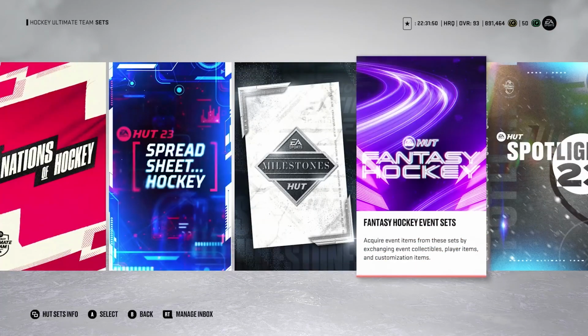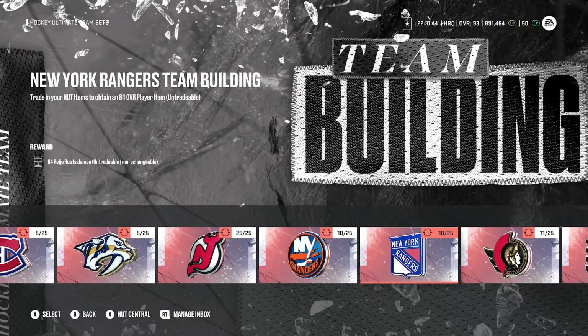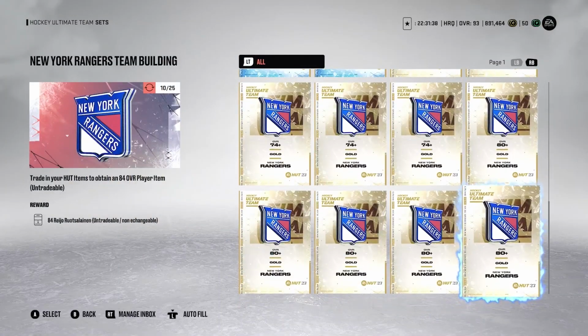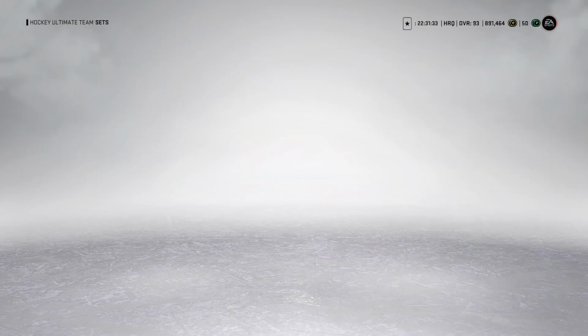So you go over to sets here, guys. You go over to the team builder section right here, right? And what you want to do is look at certain teams. I would think, for example, I believe Rangers cost a lot. Let me just double check, but I believe New York Rangers cost a lot. Let me see right here. 80 plus Rangers, I think, are going for a good amount right now. And if you get a Rangers base card, you can sell them for a decent amount.